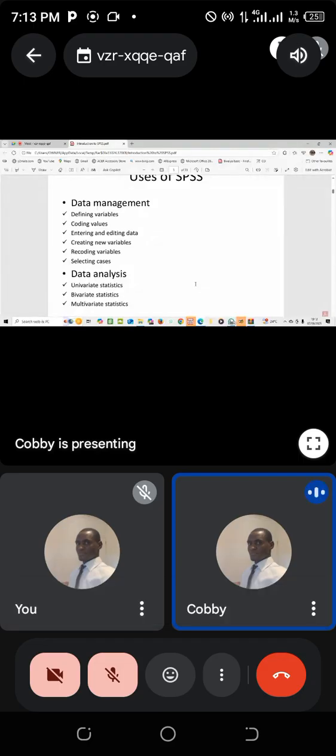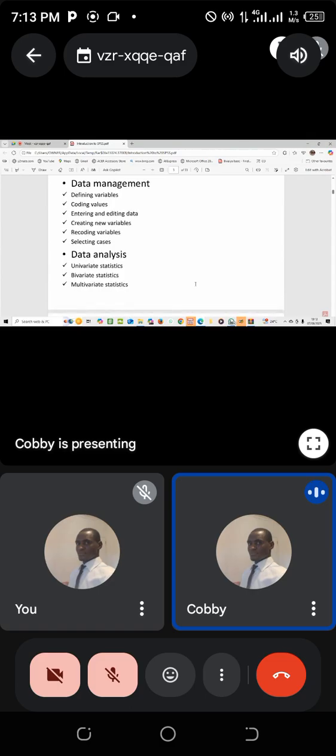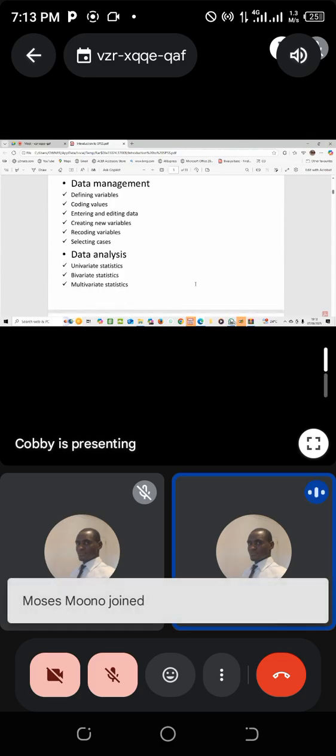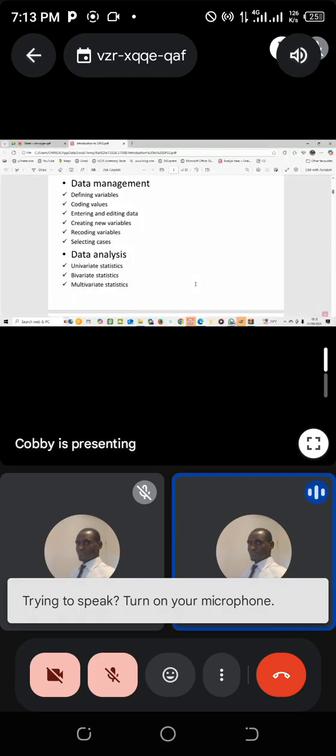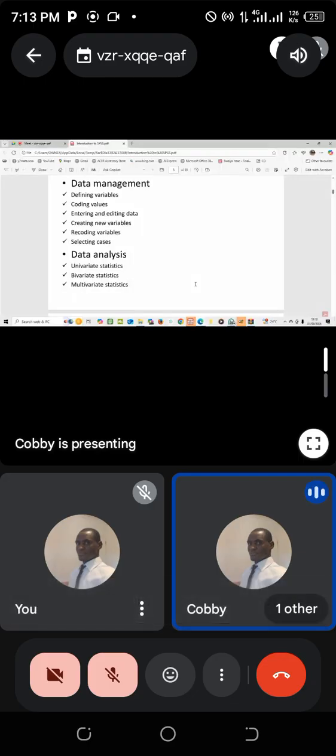So number 2, SPSS can be used for data analysis. We have different types of statistics that we can learn.